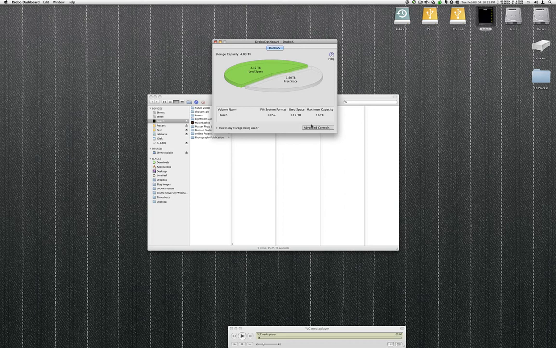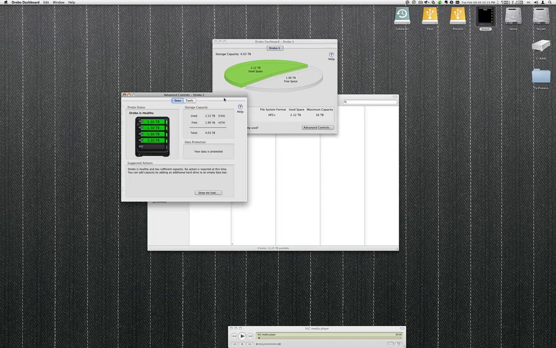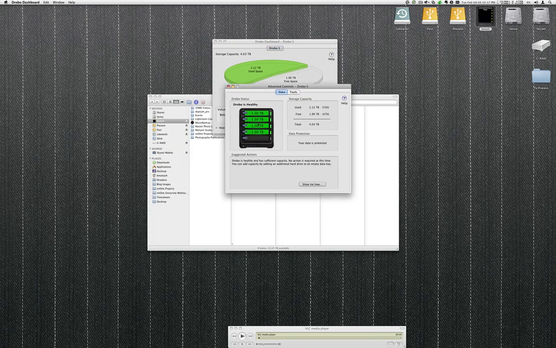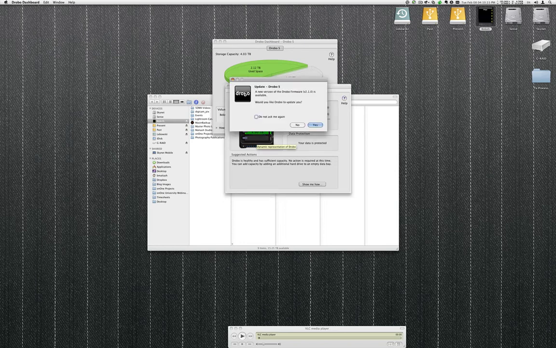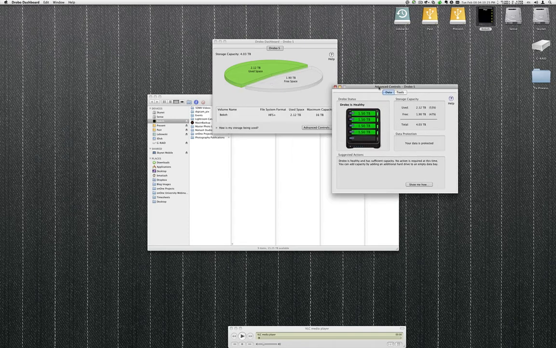So I've got this Drobo drive that has 5 hard drive slots, and right now I have 4 drives occupied. Each has 1.5 terabyte hard drives in them. This gives me a total of about 4 terabytes of hard drive space. I've got 2 terabytes filled with photos, and I've got a little under 2 terabytes left, which is not a problem because I can always add a 5th hard drive.